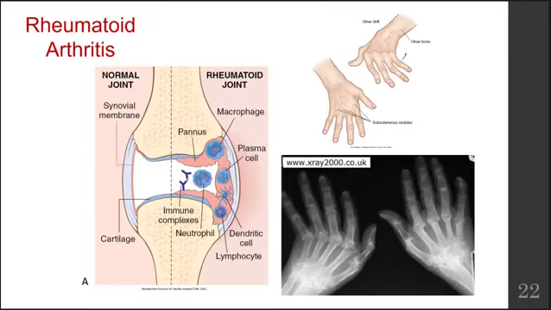Now we'll move on to rheumatoid arthritis, which, although there are some similar features, is very different than osteoarthritis in that it's this chronic systemic inflammatory autoimmune disease. So some of the key words there were systemic as well as autoimmune. And it primarily affects the joints, but because it's systemic, it can affect other tissues and organs in the body, just simply because of its systemic nature. But we're going to be talking about it from a joint perspective, of course.